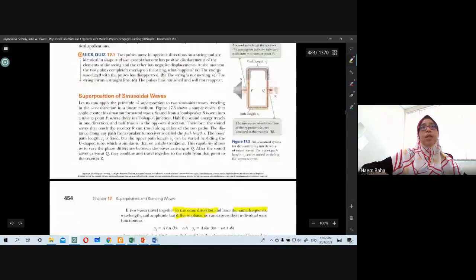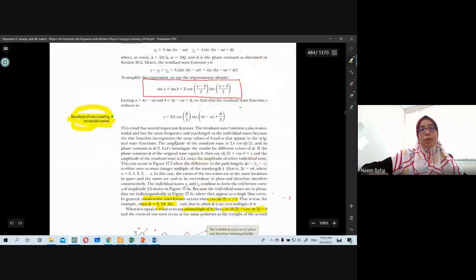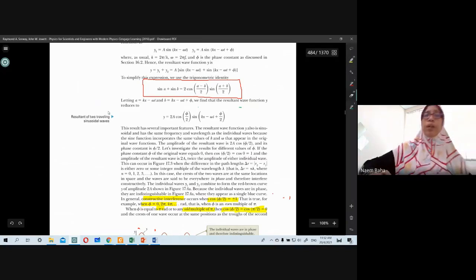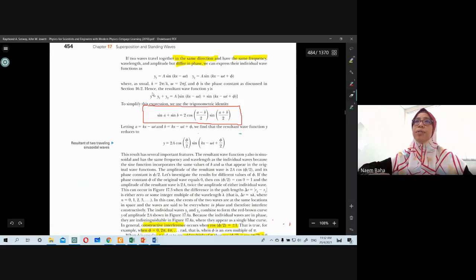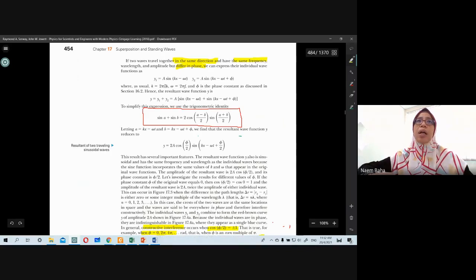Alright, let's now look at this equation. I'm not going to derive it yet, but I will later, inshallah. Let's have a look at how things progress. This equation comes from the idea of two waves traveling, and when they combine, y1 plus y2, you have this expression. By combining with a trigonometric identity, we simplify it into this expression, so at least you can understand.